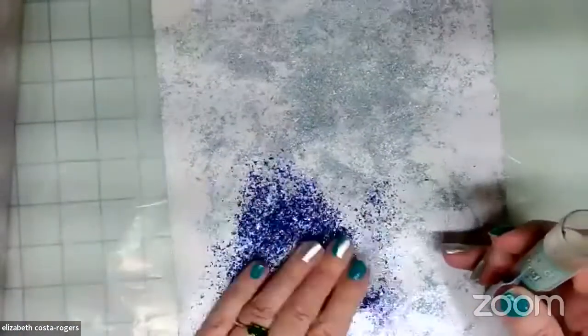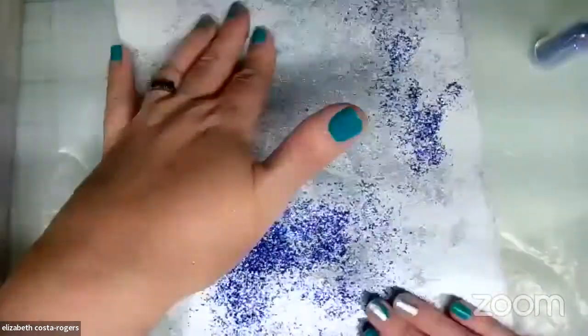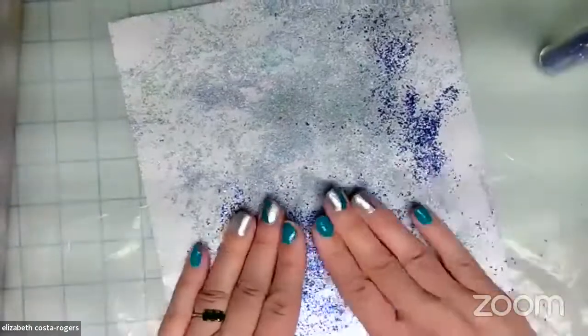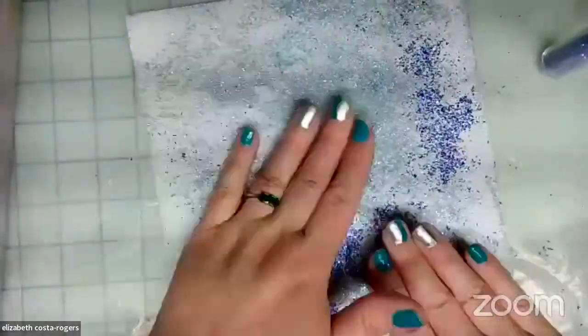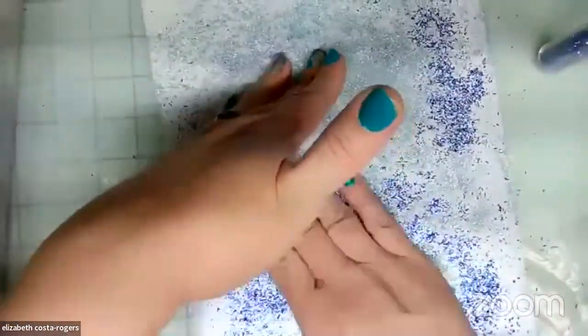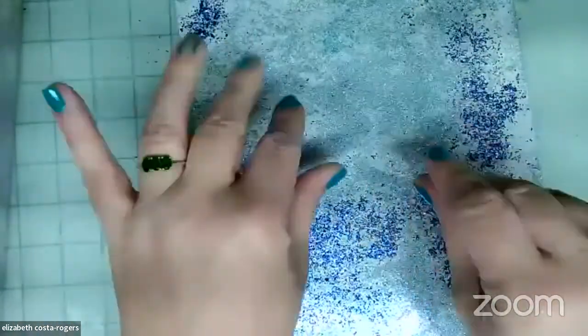Let's put some blue back in there. I wonder if it would hold this chunky stuff. And then I have this piece left over. Now, if you want to, this one could be a bigger bookmark so that it would come out to over here. So you could do both at the same time if you wanted.